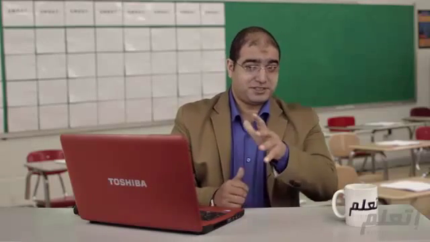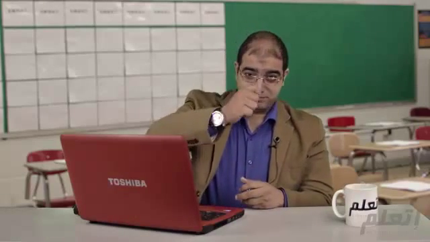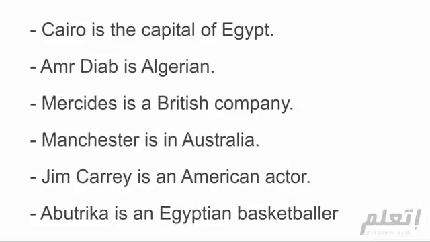Now, interesting. So, these were some sentences about nationalities. Now, let's play a fantastic game that's somehow related to nationalities. True or false? Let's check these sentences. If the sentence is true, then tick it. And if it is false, just cross it. Let's do this. Now, as you see, we have 6 sentences here.